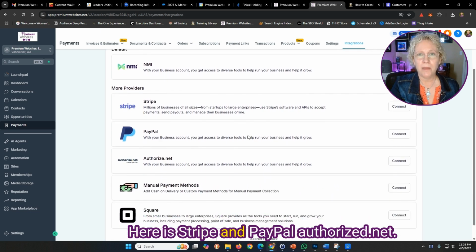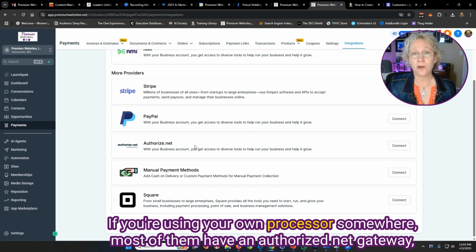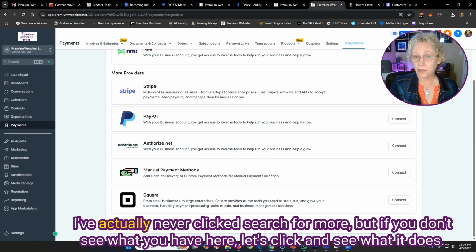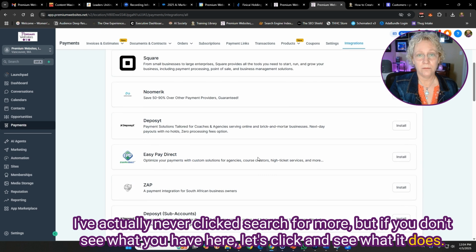Here is Stripe and PayPal. Authorize.net if you're using your own processor somewhere. Most of them have an Authorize.net gateway, so you can integrate whatever you're currently using through Authorize.net. And then Square. I've actually never clicked search for more, but if you don't see what you have here, click and see what it does.